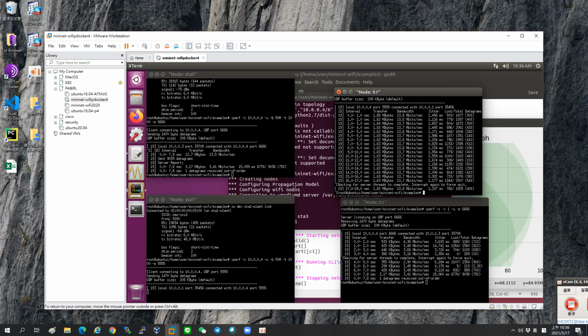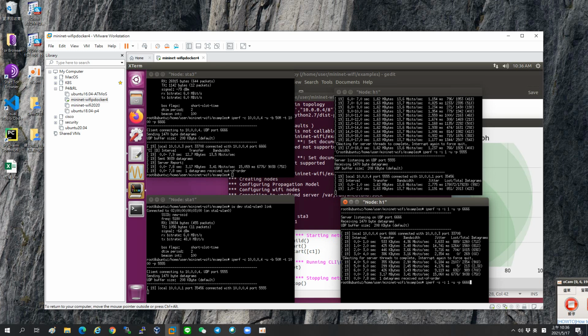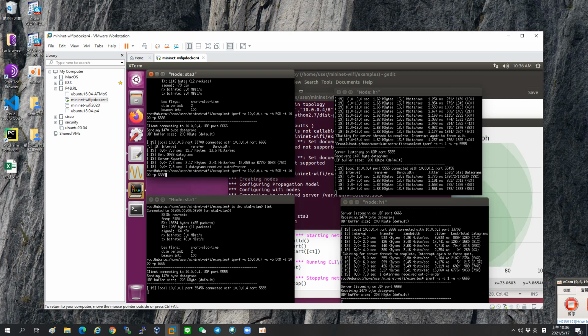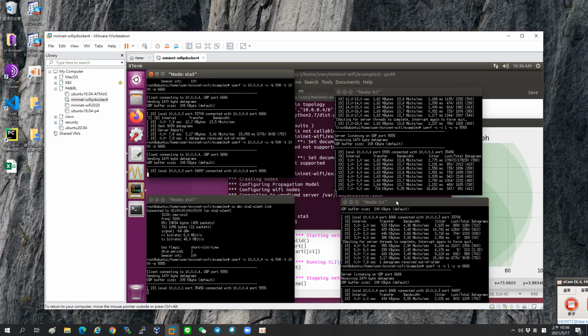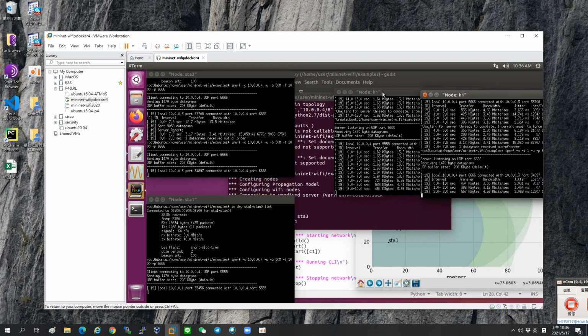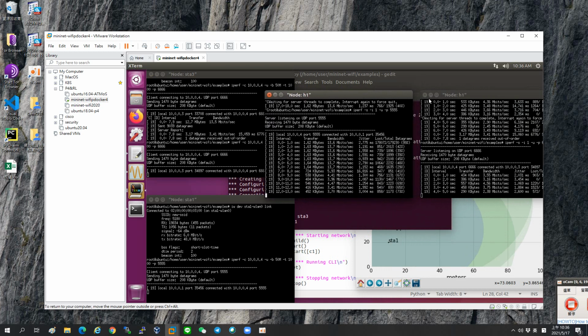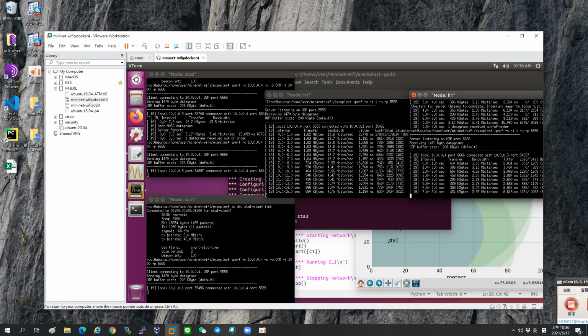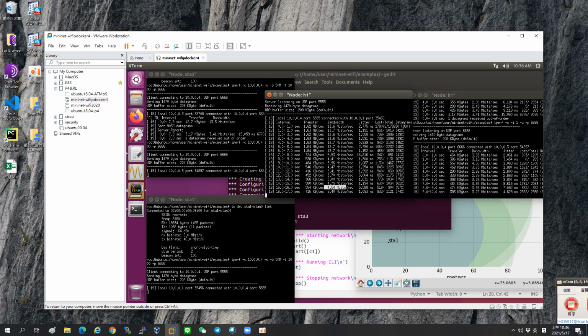So now we want to transmit the data at the same time. Which one can get higher speed? Guess before we run the experiment. Okay, so you can compare the result here.